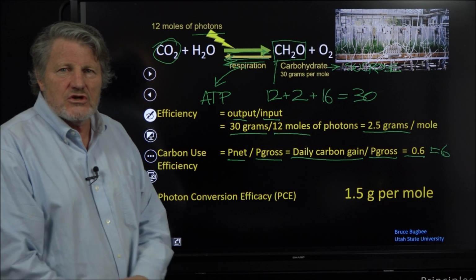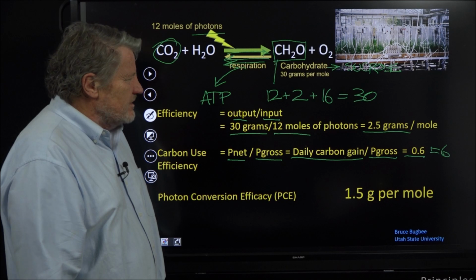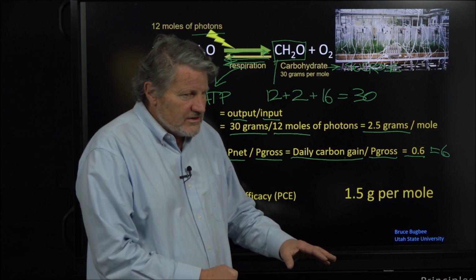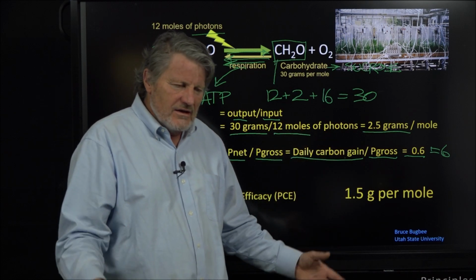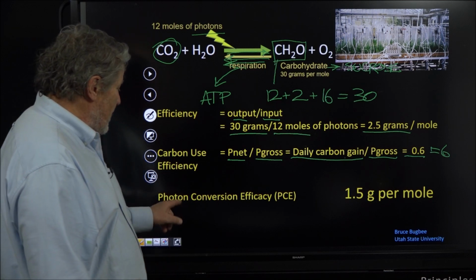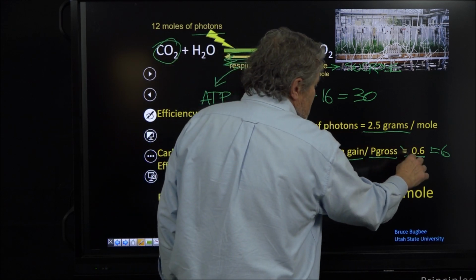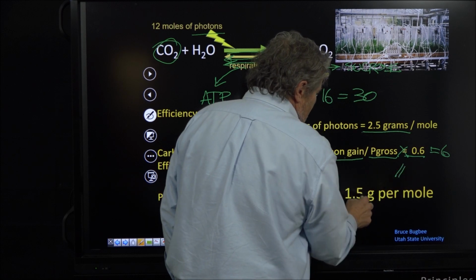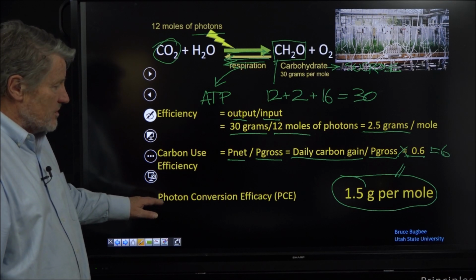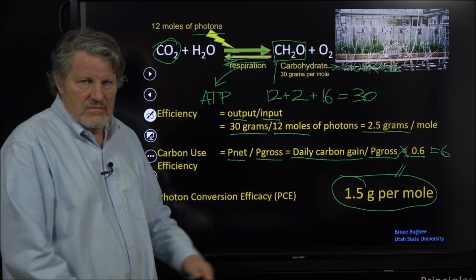Couldn't we make respiration more efficient? Couldn't we get this higher than 60%? And we eventually did. We got it to like 65%. We couldn't improve it much. Cold nights, long days, continuous light. We were close to fixed at 60%. So now we take 2.5 going this way times 60% equals, now we're down to 1.5 grams per mole. And we call this number photon conversion efficacy, or PCE.